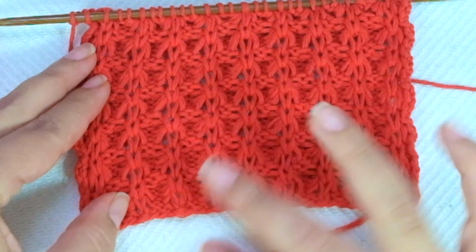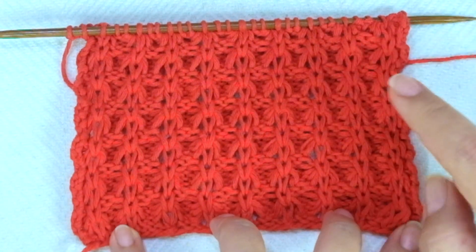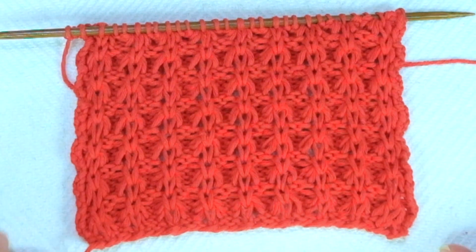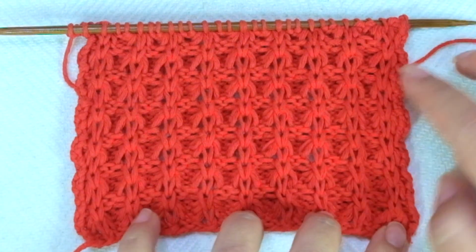One little note before ending the tutorial. If you choose to knit a blanket or a scarf, I would make a nice edge on each side of the rectangle or the square. Choose whatever reversible stitch you prefer.